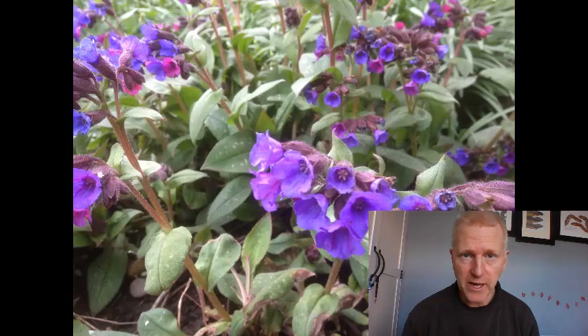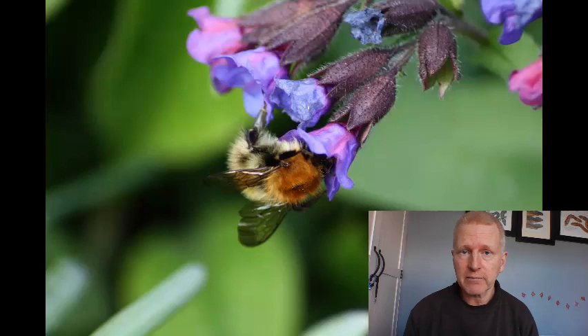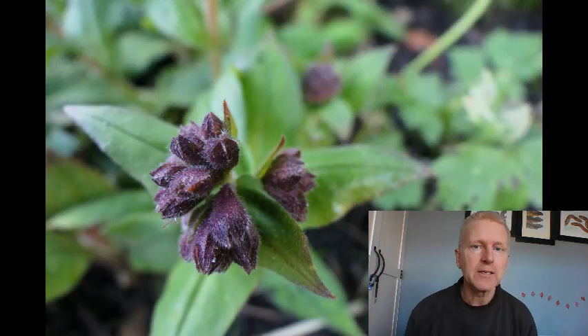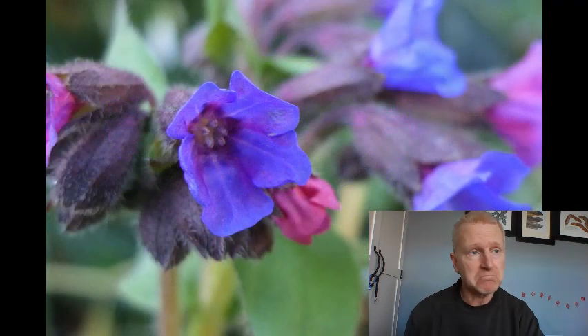Next up is the lungwort, Pulmonaria — this is Pulmonaria angustifolia. It's a herbaceous perennial, pretty much evergreen, with always a crown of leaves at some stage of development. It has little fuzzy buds that open into pink and blue flowers. There are garden hybrids which are all pink or white. The leaves of the true native are plain green but some develop little white spots. Excellent in dry or damp shade as ground cover, very free flowering, starting in February and going right through to May or June. Easy to divide and propagate, the bees love it — and so should you.